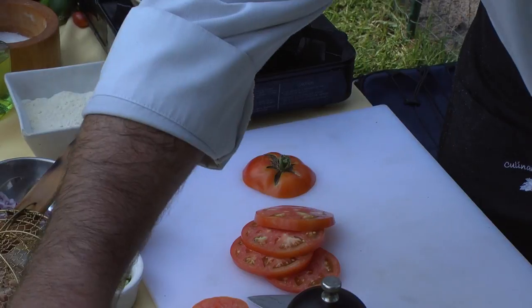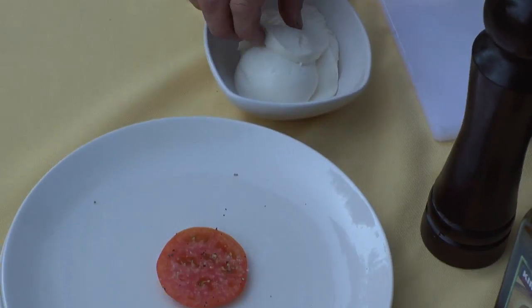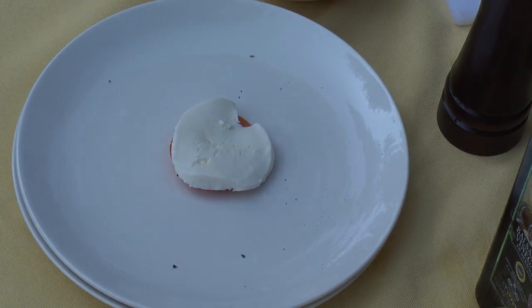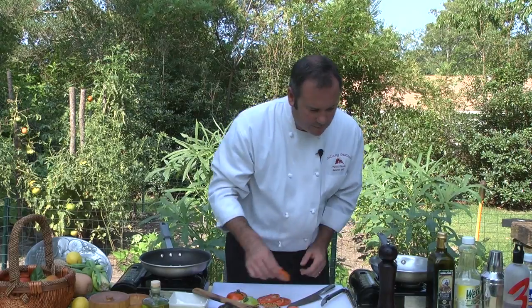With each layer, I like to give it a little salt, a little fresh cracked pepper, then I'm going to lay one piece of mozzarella and take some of that basil. You don't want to put too much basil on this — basil is a very strong herb, so you really want to be kind of delicate with it. I just want to put one leaf; you don't want to put four or five leaves on this, just one leaf — it'll be good.